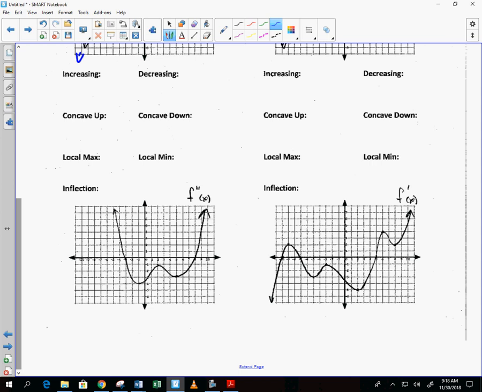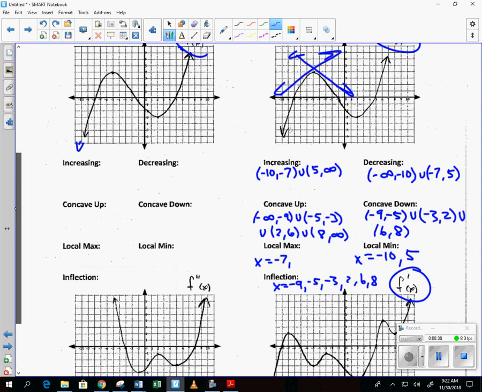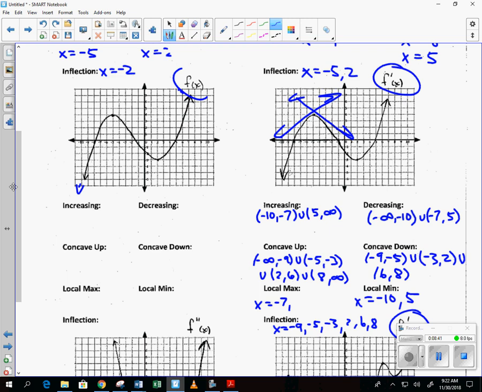Before we look at f double prime, I'd like you to do f prime on your own. Check it out, compare with a partner, see what you get. Try this one on your own. Okay, does it look okay? All right, good job. You can see this is a very complicated graph. The ones that you're more likely to get on the AP exam would be something like this one that we first did right here.